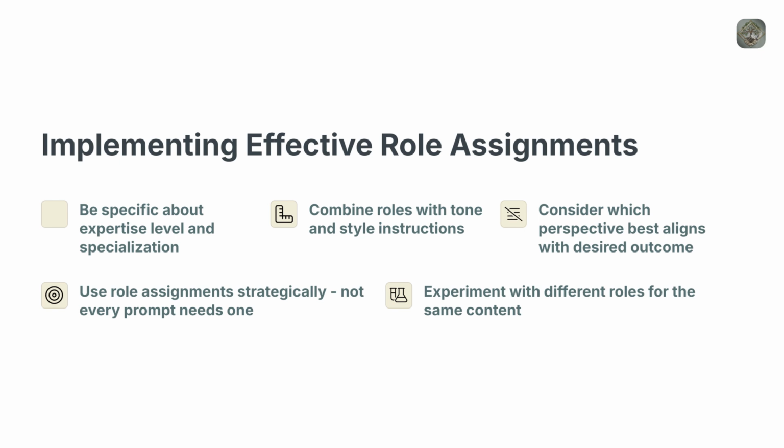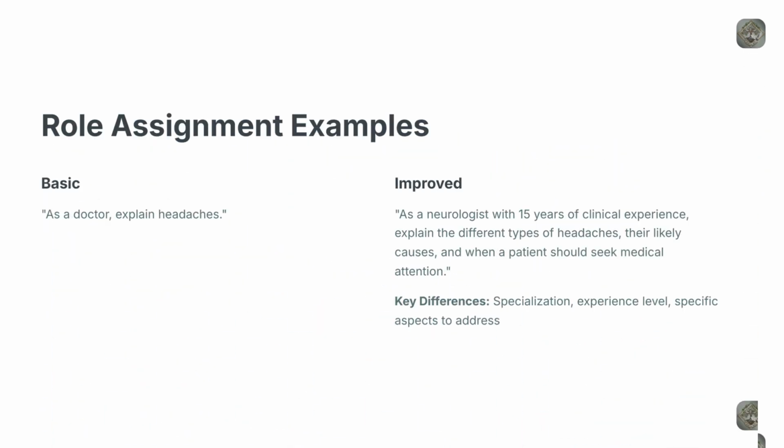Use role assignments strategically. Not every prompt requires one, particularly for simple factual questions. And experiment with different roles for the same content to see how perspective shifts the response. The right role assignment can dramatically improve relevance and focus, especially for specialized topics where domain knowledge significantly impacts the quality of analysis. Let's compare basic and improved role assignments to see this technique in action.